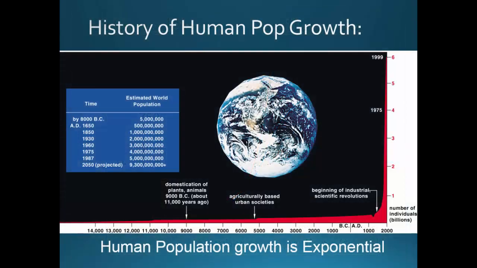Given this, let's put this in context of human population growth on Earth. If we start out with the recorded history of humans on Earth, we can start out over here. We have a very small population size. As the population changes over time, there are slight blips that go up. We start to grow much more quickly as we've domesticated plants and animals. We move into cities, and again, population growth increases more. There's a slight dip at the bubonic plague, but then the industrial and scientific revolutions hit, and we really know how to make people quickly. And the population grows in what looks like an exponential fashion.